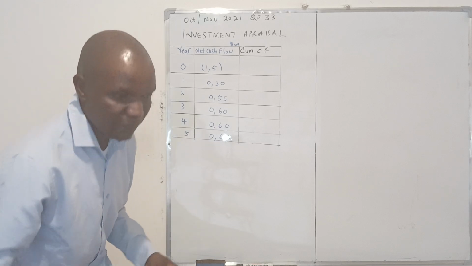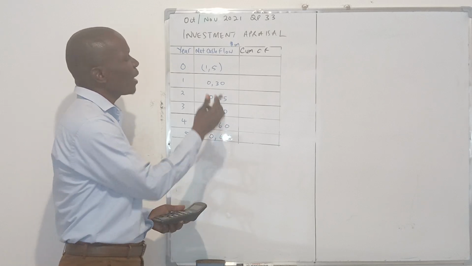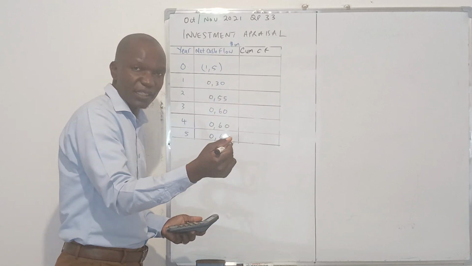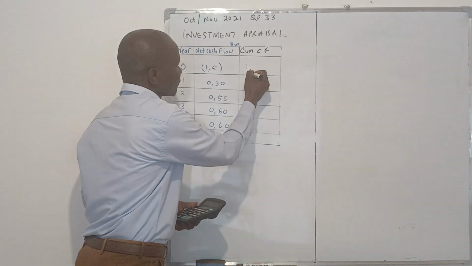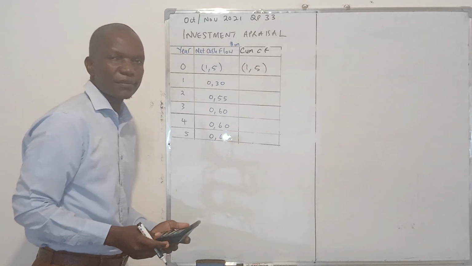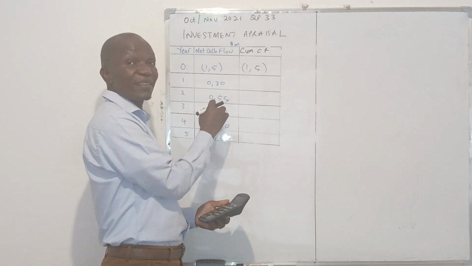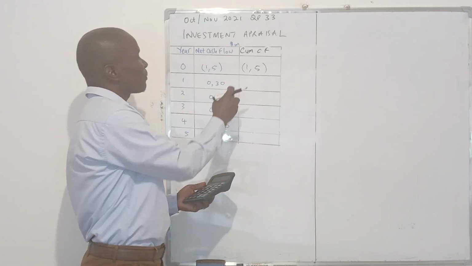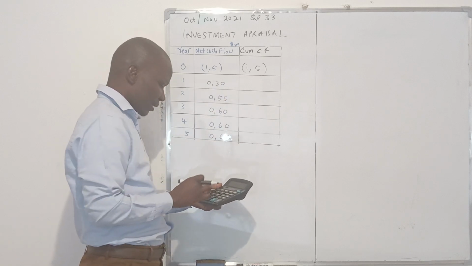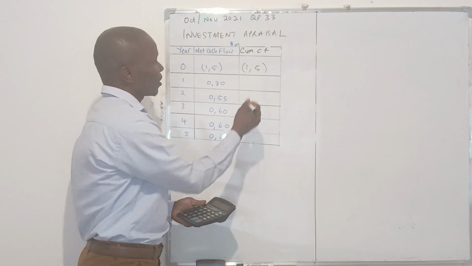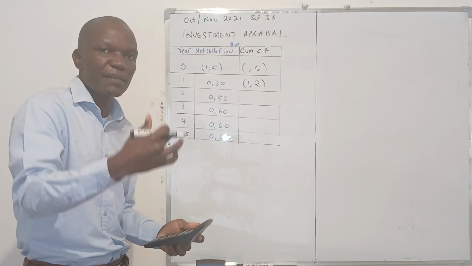Let us see here, for example, in year 0, we took out how much? We took out 1.5 to invest in the project. So the amount that is left to be paid by the project is still 1.5. That's how we calculate it. In year 1, the project is going to be bringing us 0.30, which means from the amount we invested, we are now left with 1.5 minus 0.30, which gives us 1.2. So we are still having 1.2 that's still to be paid by the project.